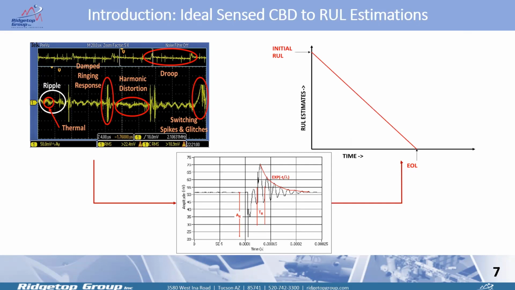What you see there is, ideally, before you even start, you will exactly guess how long it takes each and every item to fail. That's not going to happen. But ideally, you could. And then ideally, you will make accurate estimates that are a straight line from initial value to end of life. That's ideal. That does not happen, and we will discuss that.